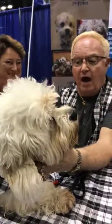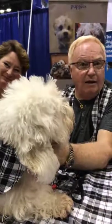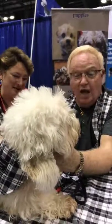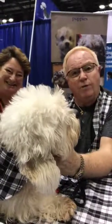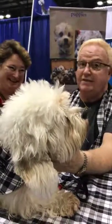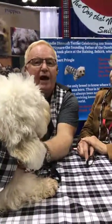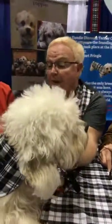Very snuggly. They don't shed, they are hypoallergenic. At a dog show, you don't hear them barking and carrying on like others do - they look at them and wonder what their problem is. But at home they will tell you when someone comes to the door; they'll give a bark like a German Shepherd. They're protective in that way, but not in a mean way. It's a very sweet dog.